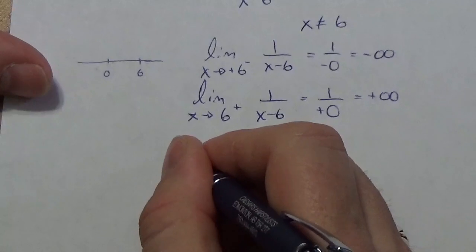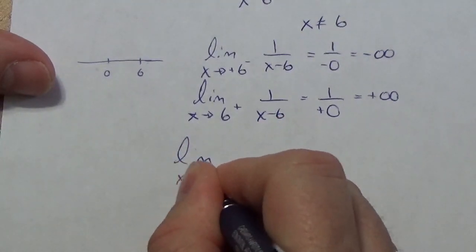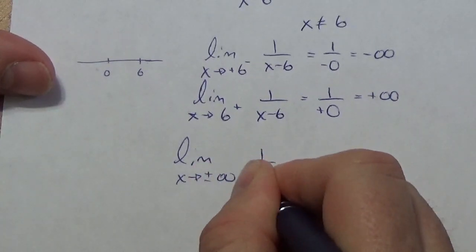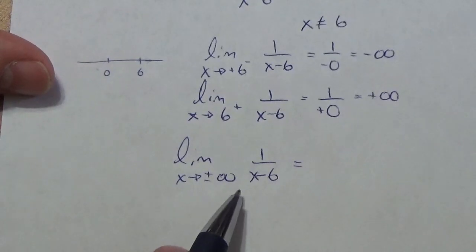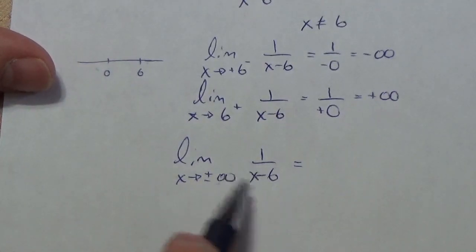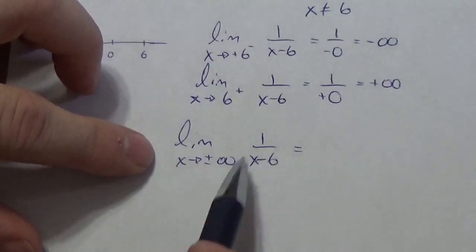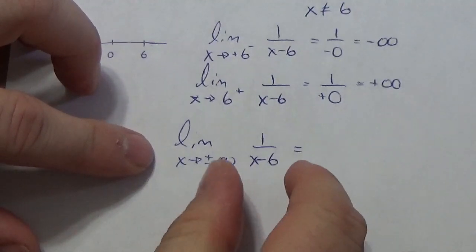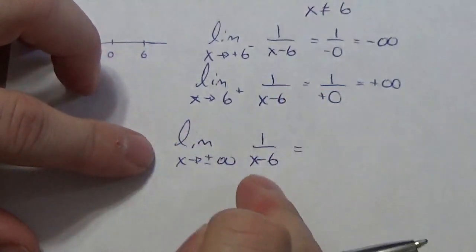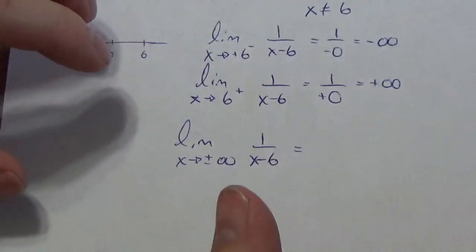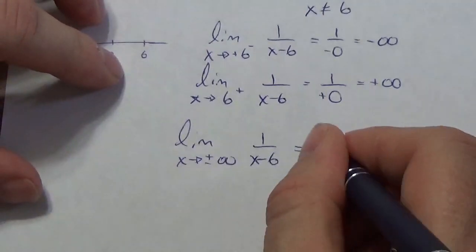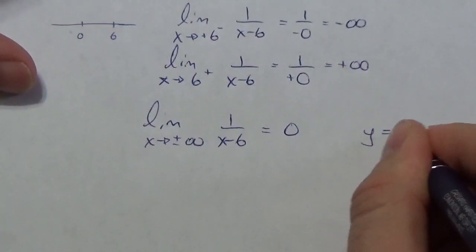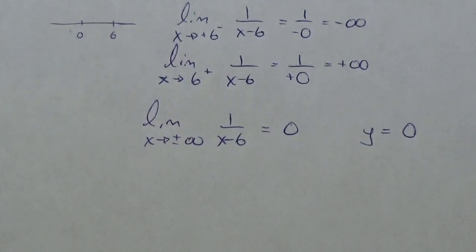Now the last thing that I want to do here is figure out my long-term behavior. So I'm going to take x and I'm going to approach positive or negative infinity of 1 over x minus 6. It doesn't really matter to me whether I go positive or negative infinity with this one, because just watch what happens. Because the degree of the denominator is larger than the degree of the numerator, the denominator will dominate the long-term value of this function, which means it'll get larger much faster than the numerator, which means this whole thing is going to go to 0. Okay? And so I'm going to get a horizontal asymptote of y is equal to 0.